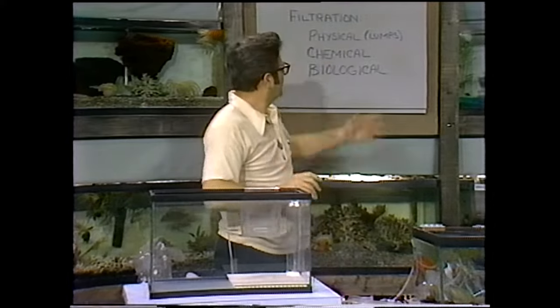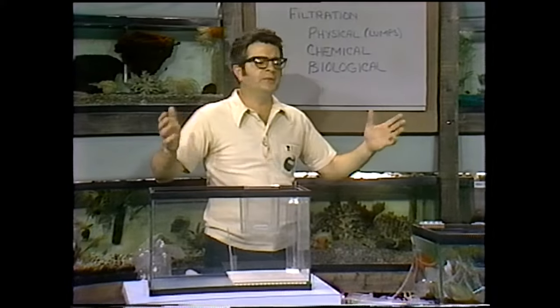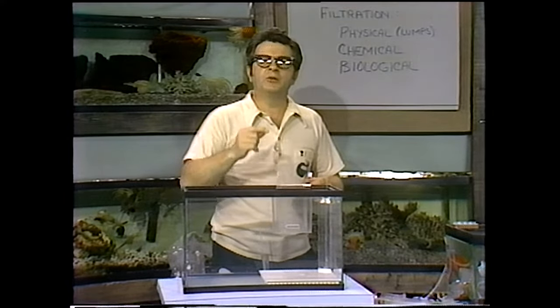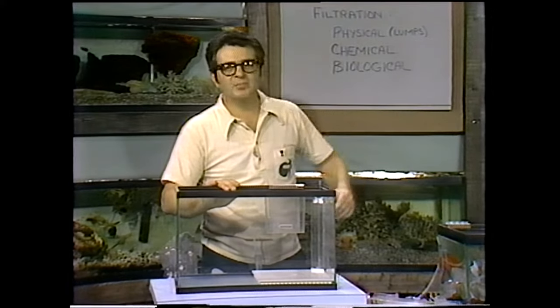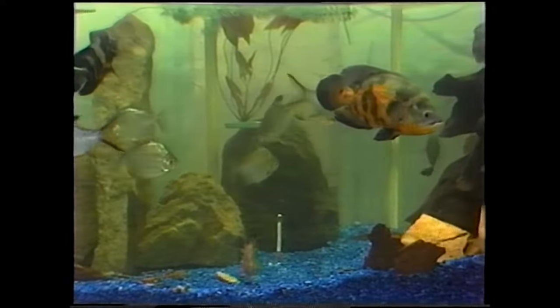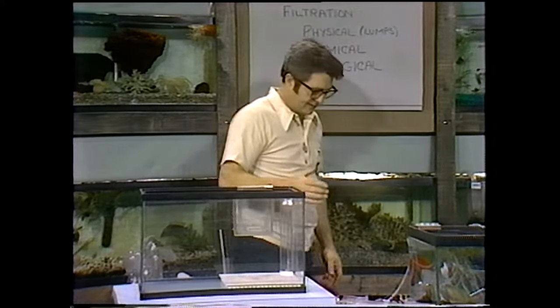Now, you say, well, how much filtration do I need? That's something you're going to have to find out by experience. Because if you started, for instance, with a 30-gallon aquarium, pick a number, and started out keeping wee little fish, they don't put so much dirt, so much poison, so much anything into the water as the animals over there. You know, if you put in a fish like that big Oscar, he's an armful. You'd have to cradle him like a little dog. He's 15 inches long. When you start putting big fish into an aquarium, the problem compounds, and it compounds very rapidly.